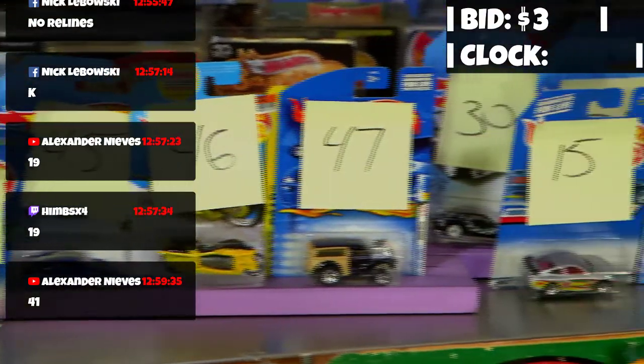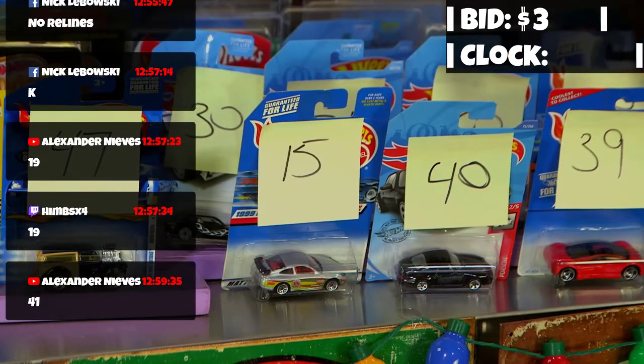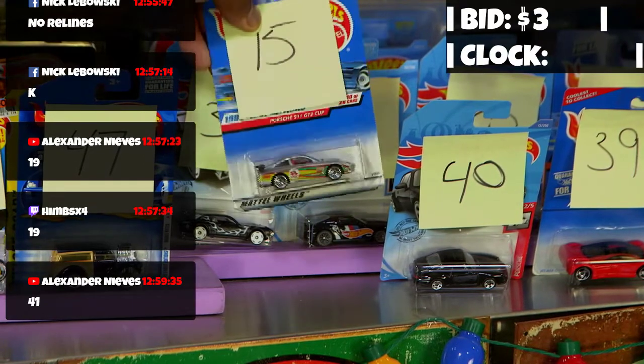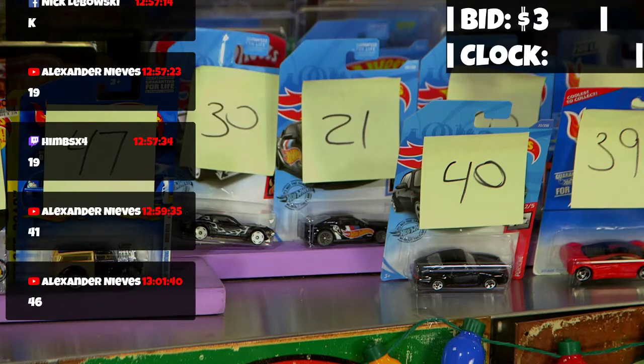Let me show you what I got out here. Some of these cars are going to go. 15 is going to go. I'm taking 15 off. That is your Porsche. That one's coming off unless you want it. All right.